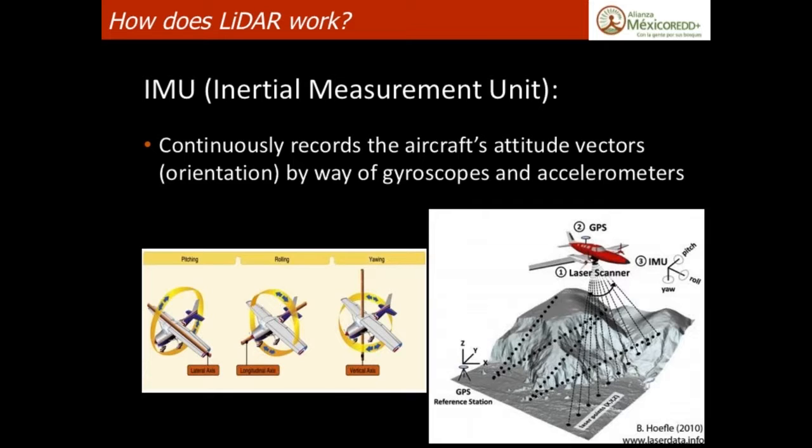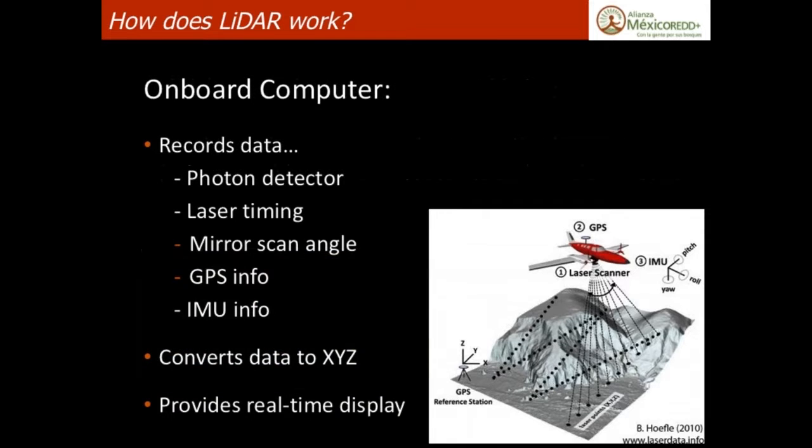Of course, there needs to be an onboard computer to put all this information together. The onboard computer records the returned photons of laser light, keeps track of the laser timing, keeps track of the angle that mirror is in at all times, records the GPS info, records the inertial navigation system info. It takes all of this and it converts the returns, the individual point returns, into X, Y, Z coordinates.